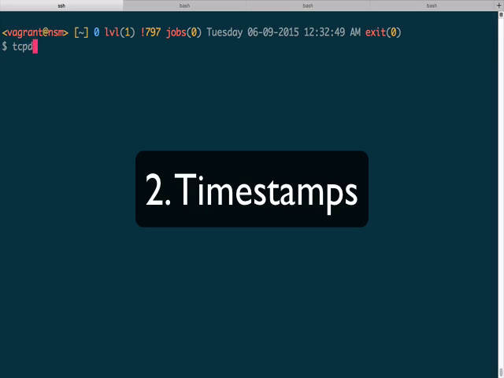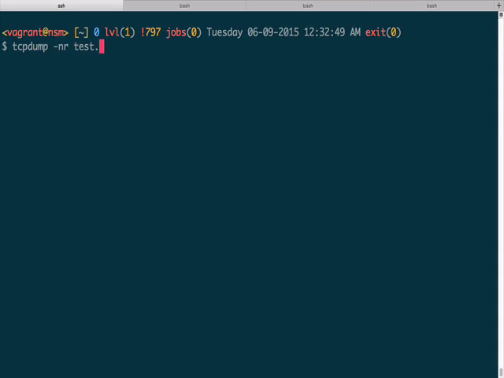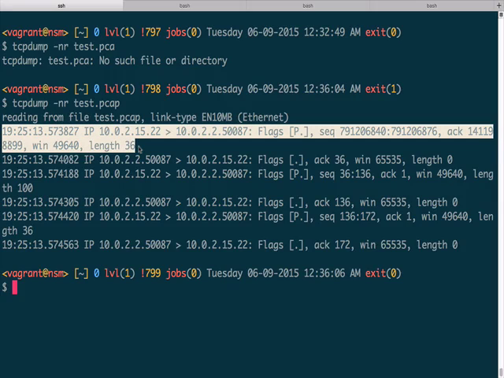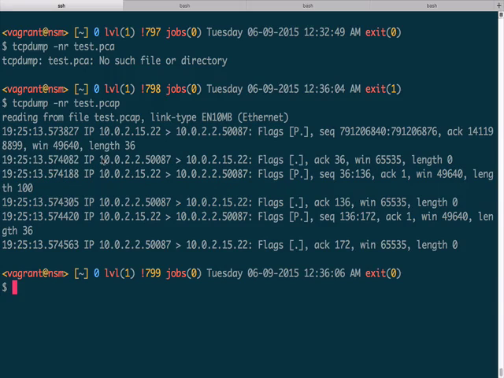So let's go ahead and take a look at this test.pcap file I have here. Remember, we briefly discussed timestamps before, and that by default we have the hour, minute, second, and microsecond for each packet. Remember, each packet is on a line itself. This line is wrapped, so this is all one single line. Then we have the next line after, all the way across, and so on. So every packet has its own timestamp.